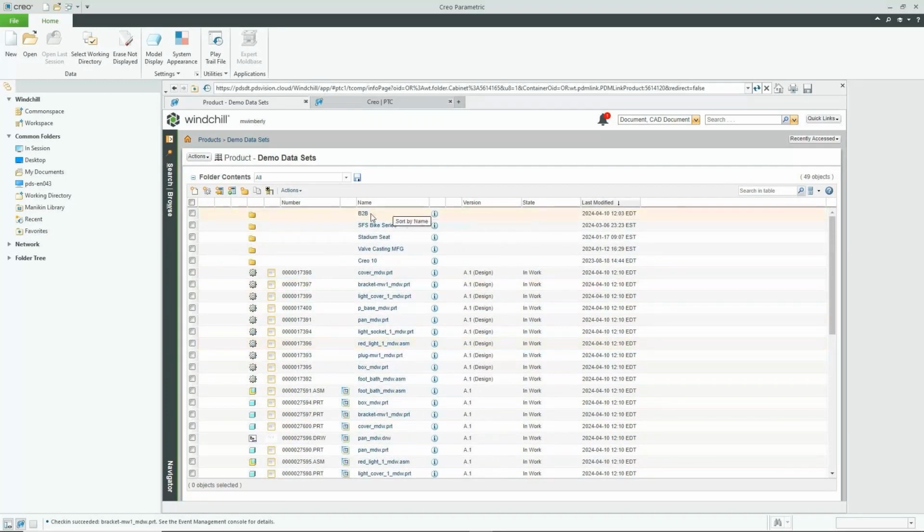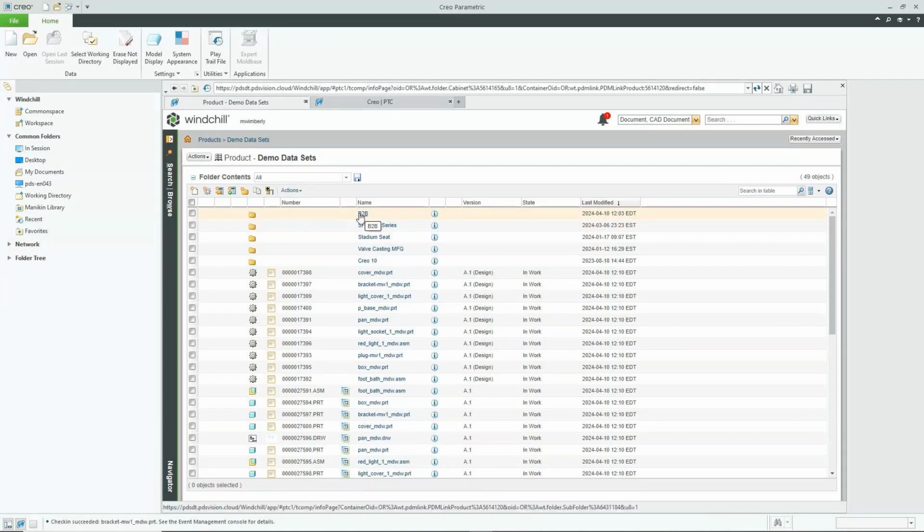Well, you can always create a subfolder for parts and then create a rule in your object initialization so that all your WT parts go to whatever the product name is / parts. So anytime a WT part is created, no matter what method, it automatically goes to that subfolder. That way you can separate your CAD files and your WT part files from each other. So that's also a method to do it.